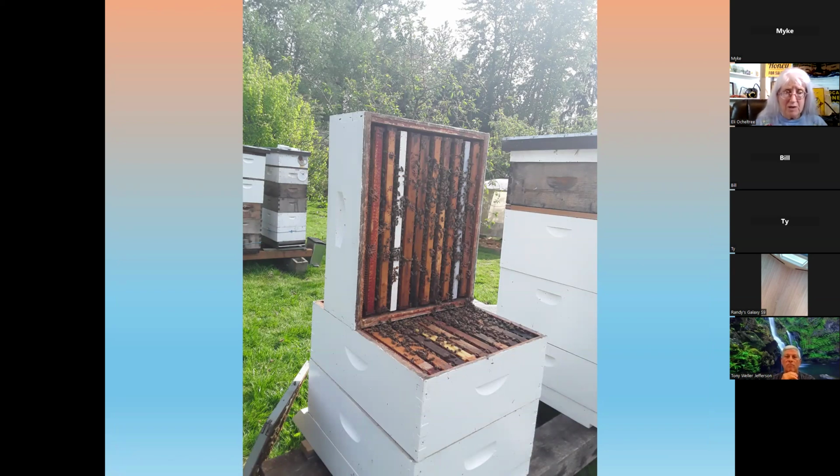The other thing you can do is, sometimes you really need to see, but you haven't got time to take out every frame in a box. One of the things you can do, and again, if you come out to an apiary, we're happy to talk about it and show you, is look at the bottoms of these frames. Looking down at the top, you can see a certain amount, but you can also look at the bottom of the box. I wouldn't walk off; I was actually taking a picture. I usually would have a hand still on this box so it couldn't topple over.